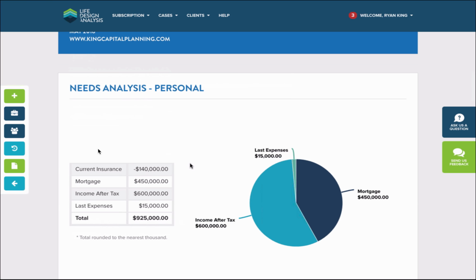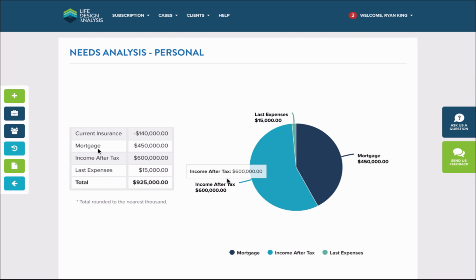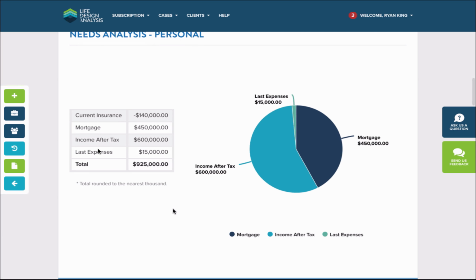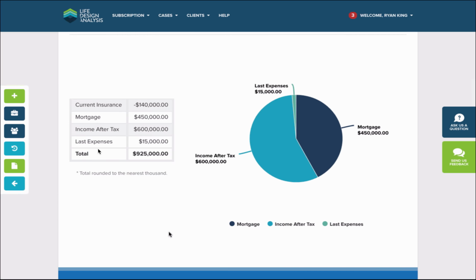So we have the needs analysis, and again, we've either done it with them in person or not. Now you'll see here, I've been messing around with a few different examples. Oh, that's the other thing that was really helpful. I use my own example here with different numbers or whatever.